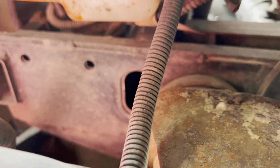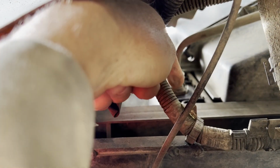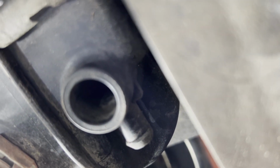Okay, I'm under the truck, and under the driver's side of the truck, looking up at the radiator, there's the radiator up there. Right about here, right there is a little petcock, and I'm going to feed this up there so you guys can get a good look at it, as that'll make your lives easier if yours is functional. There you go. Now the deal is, usually we just go in there and you crank that petcock, and if you want to do this a real nice easy way, you can even stick a little hose on that drain and run it right down into your bucket, drain it all in there and not spill a drop.